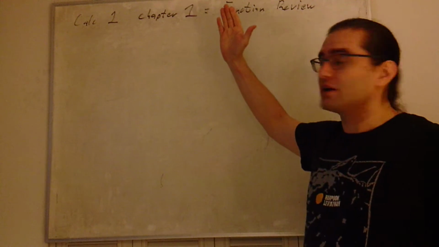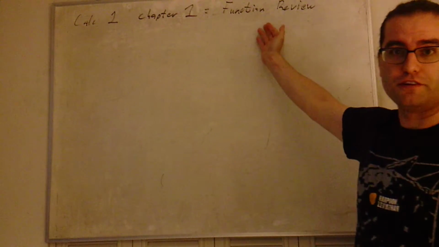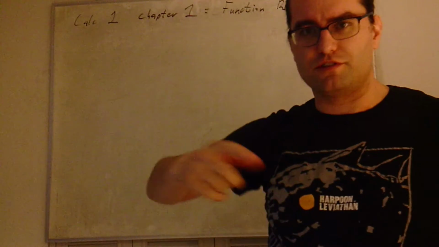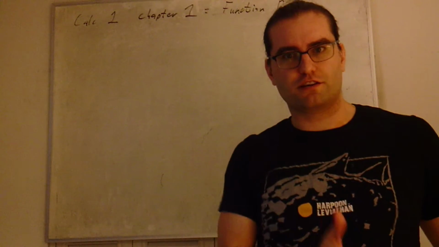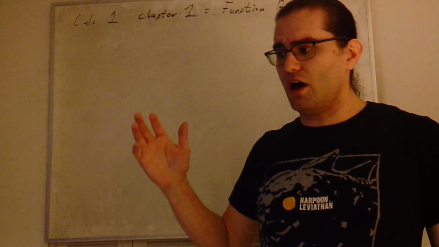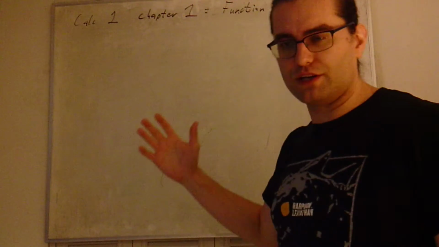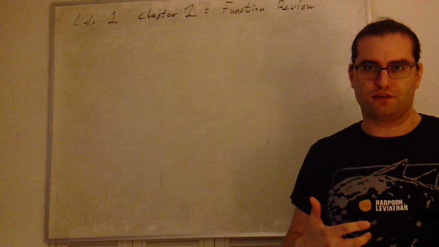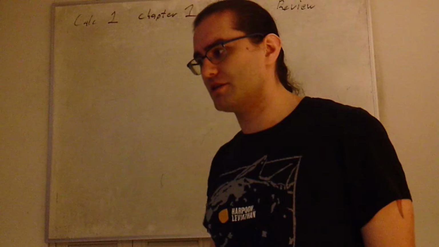Today we're doing Calc 1, Chapter 1, Function Review. This is the one section that we're not going to split into different sections. The actual Chapter 1 in the Calc textbook has like 5 or 6 different sections in it for various different things. We're going to mash them all into one, because all of these topics should be review from pre-calculus. This is all stuff we've done before. We're just going to review it, so we're going to go through it pretty fast.